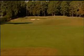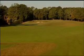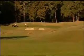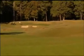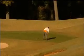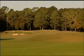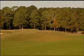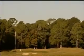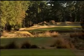Let's take a look around. There's a lot of unique things out here. You're talking about hole number 12, which is a par 5, a risk-reward par 5. It's two completely different fairways. You can go up the left side, which shortens the hole, but it's much narrower, much more of a challenge to hit. But then for the longer hitters, they might have a chance to go for the green in 2. And for those that want to play it safe, they can go up the right side where it's wider and a little bit easier to get there in 3, because your final shot to the green is going to be over water.